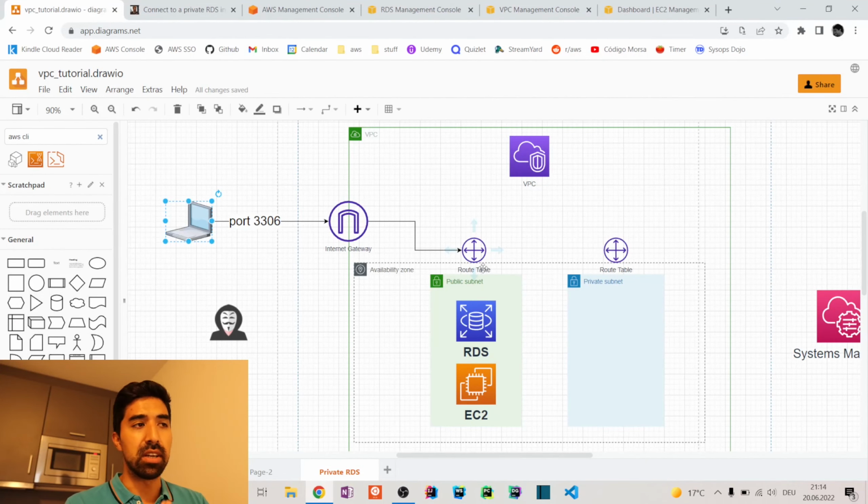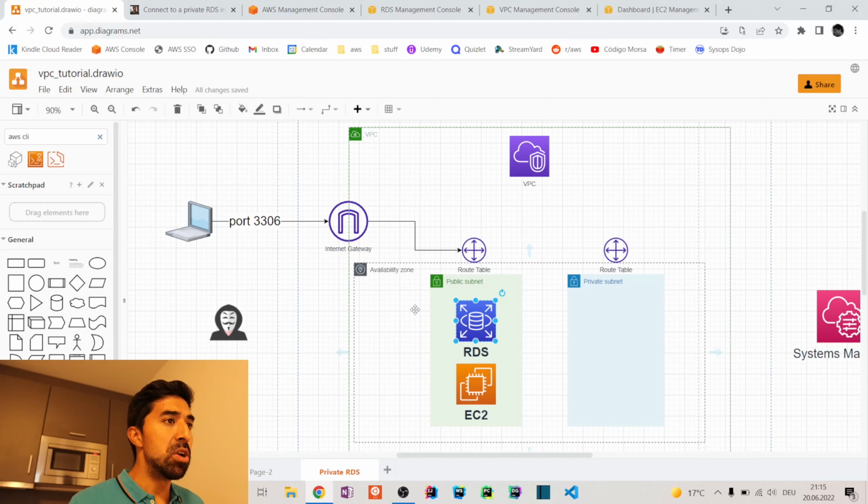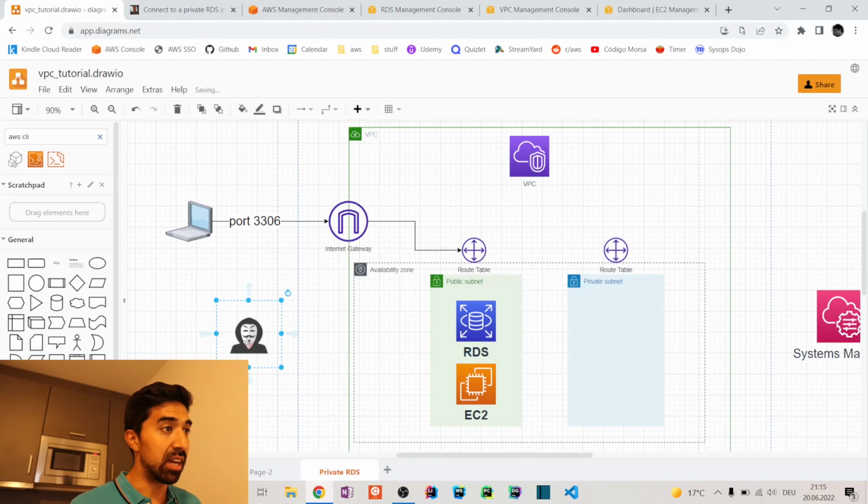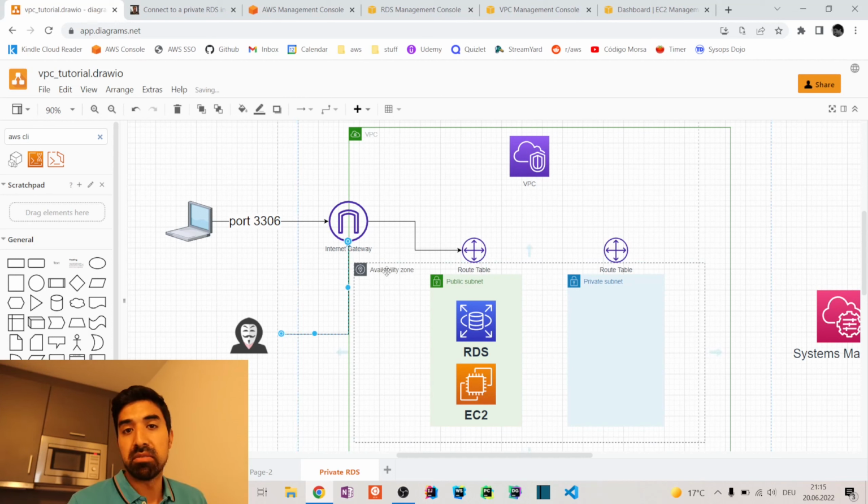If you set up an RDS, a cluster of databases, in a public subnet, it's not enough to have credentials to secure it, because the credentials can get hammered if they are not secure enough, if you don't use a long password or special characters, or maybe it's easy to guess. Then you have a very susceptible, vulnerable database to attacks. So that's why I have this hacker here. This hacker can connect directly to the internet, which everyone has, and try to guess the password of your database.